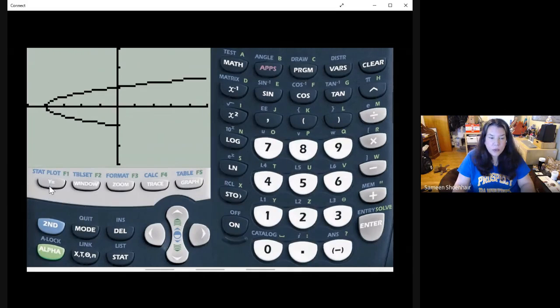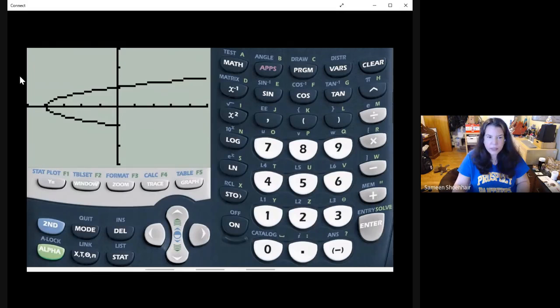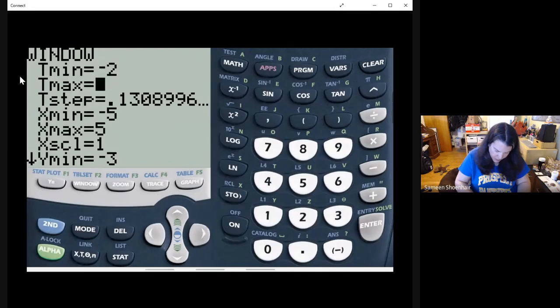Now, one other quick thing. I'm going to go back here and highlight this thing that's in front of x. You might have played with that before with functions. We have this 0 with a dash in it. That's going to let us see the particle along the curve. It went really fast again, so we can actually slow it down a little bit. I'm going to change my t-step.